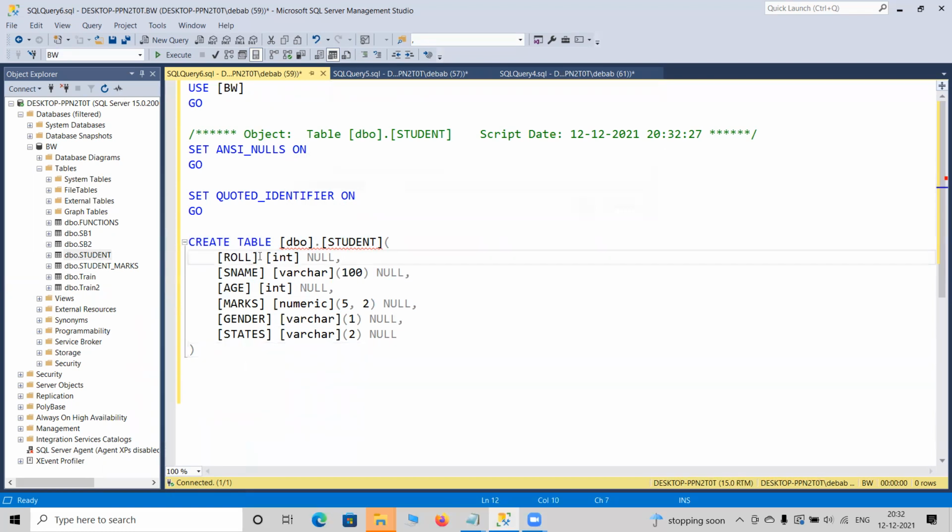We haven't used this kind of brackets, but I have mentioned that using brackets is always a best practice. But still, you can ignore these brackets. If you haven't mentioned anything like null, it will be null by default. If you delete this, it will be null by default. Okay, let me delete that. You can convert it in that way. You can ignore these brackets even. Okay, so we have done it that way. We haven't used the brackets.